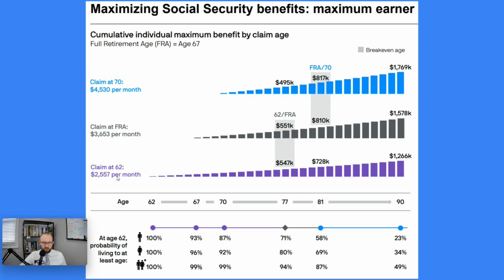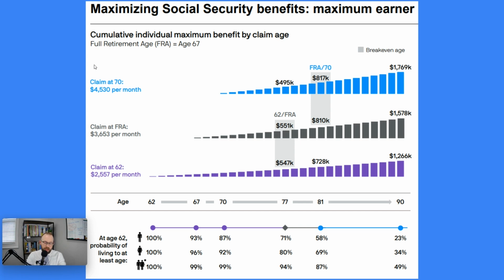So Greg has three options. And again, you can take Social Security anytime between 62 and 67 or 67 and 70, but for this scenario, we're really looking at the extremes: either the earliest you can take it at 62, the latest you can take it at 70, or taking it at full retirement age of 67. If Greg takes Social Security at 62, his monthly payout will be $2,500. If he takes it at full retirement, it'll be $3,600, so that's his 100% benefit at that point. And if he takes it at 70, it'll be $4,500.